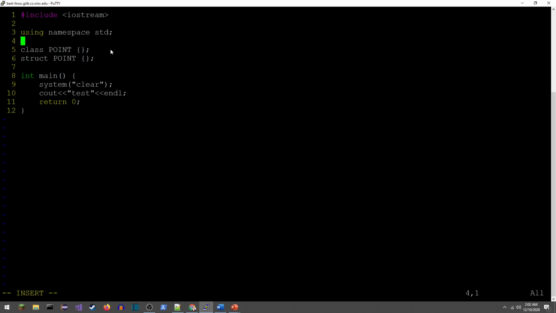C is not an object-oriented programming language. And so when we took all of the stuff that we wanted to work from C, and we wanted any C program to run in C++, they retained that, but they added to it. Basically, structs and classes in C++ are almost identical. It's that one really minor difference.